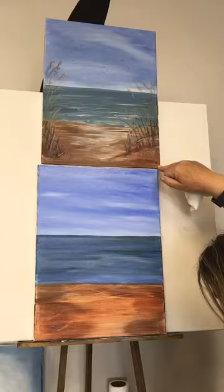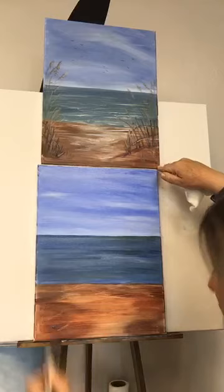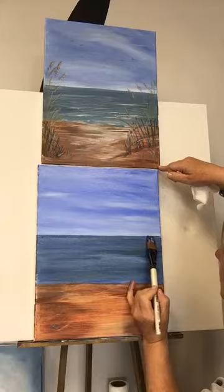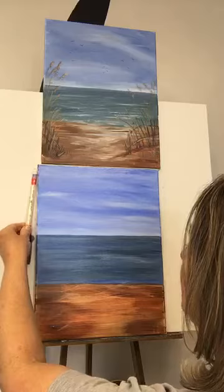Okay. So you're going to have some darks and lights, some greens, some blues, whatever color's there. If you don't like all that green, like I said, you can add more blue. The main thing, just please make sure you keep that line right there straight and level. Measure down on each side, make sure it meets the same place on each side.